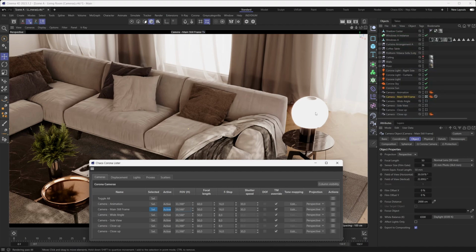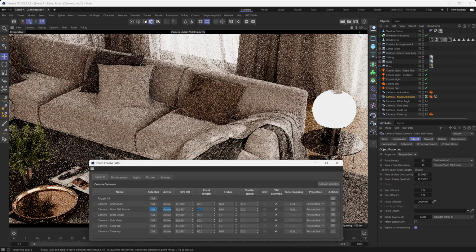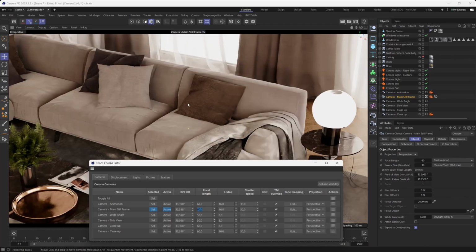Right. But now, even in such a simple scene, the Lister is super handy because let's say we like the current camera angle, but we'd like to adjust the focal length for it. Well, what we can do here now is we can just locate the active camera, as you can see, it's right here, and we can adjust its focal length, for example, right? So just like that. And as you've probably seen, there's no need to go through all the menus inside your camera objects and such.